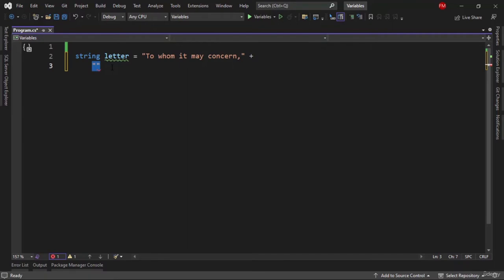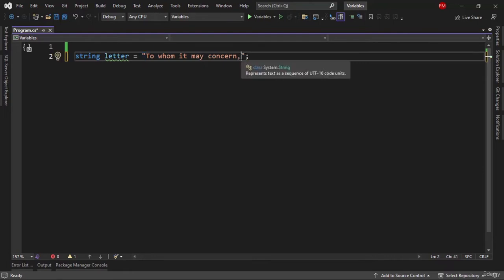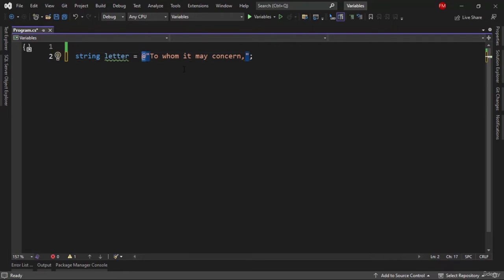This is Visual Studio helping me have a string separated in different lines. But let's say that I don't want to do this, and by the way, we're going to see more about this operation in the future, but let's say that I don't want to do this. Let's say that I want to put my semicolon here, and I want to have my string across many lines. For that, we can use a verbatim string literal. And for that, I can put here a prefix of an @ sign, and that's it. With this, we have a verbatim string.